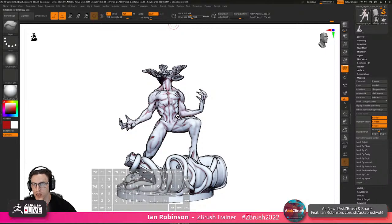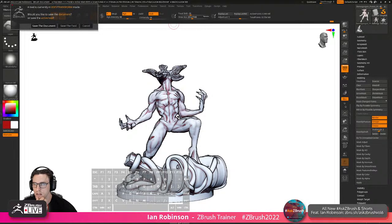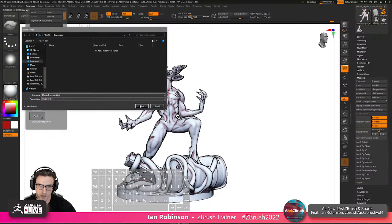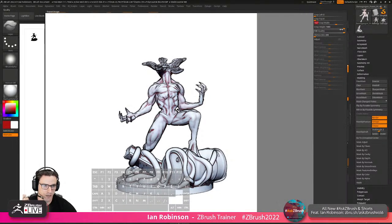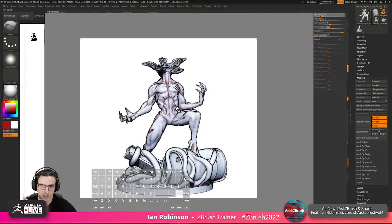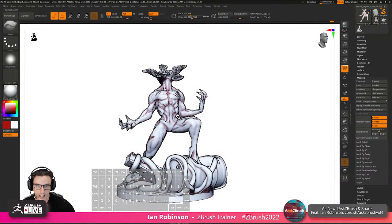You can save this out a couple ways. You can go to document, not save as, but document and export, and then you can save it as a JPEG, Photoshop file, PNG, bitmap, or TIFF. We'll do PNG, JPEG. Then you can select your crop however you want. You can select your quality, et cetera. Set it up, then just press OK, and that sends it out to where you chose. That's one way.